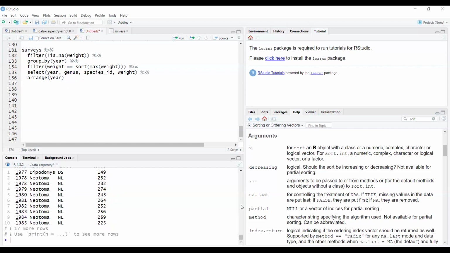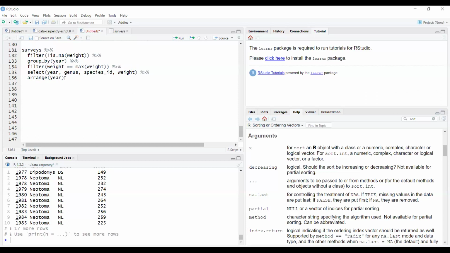Oh, it's not sorting. So I can still do a few things. This one is not sorting here. What I will do is put it in the arrange value so that it can come with the sorting. I can just put it there, or put it there with the select.